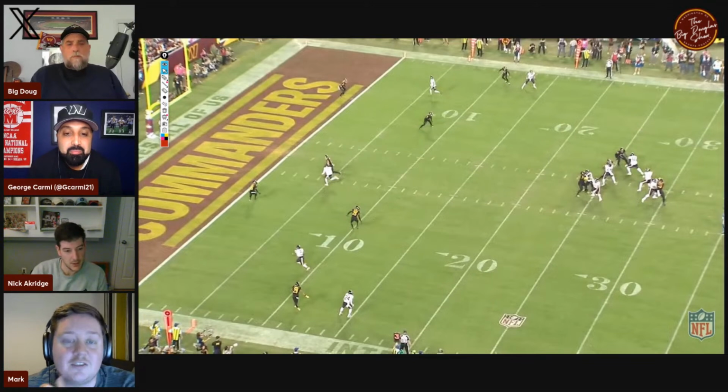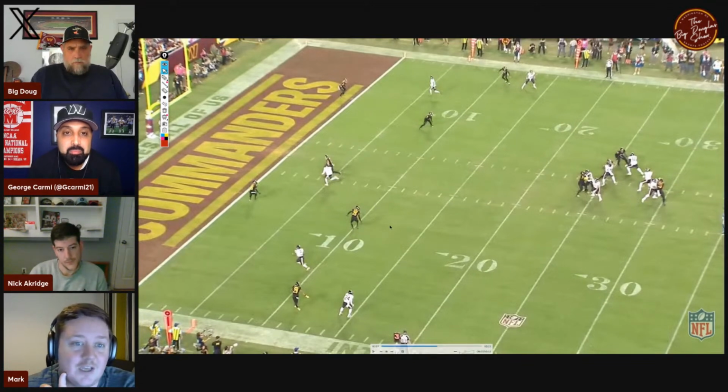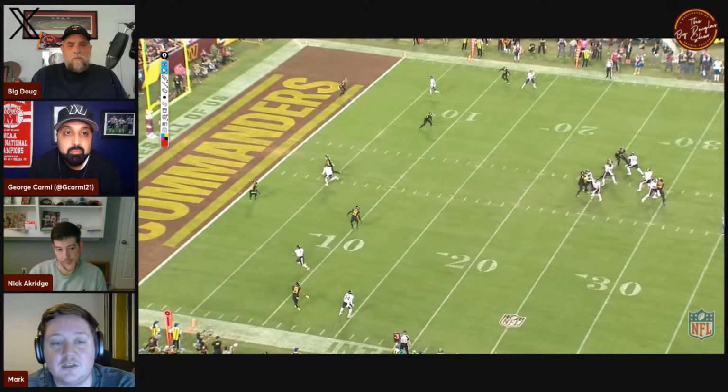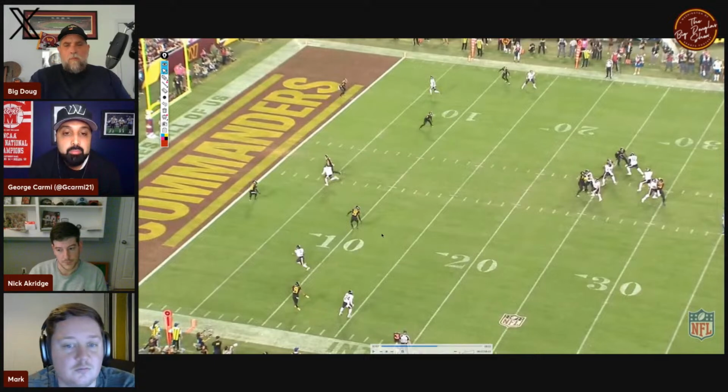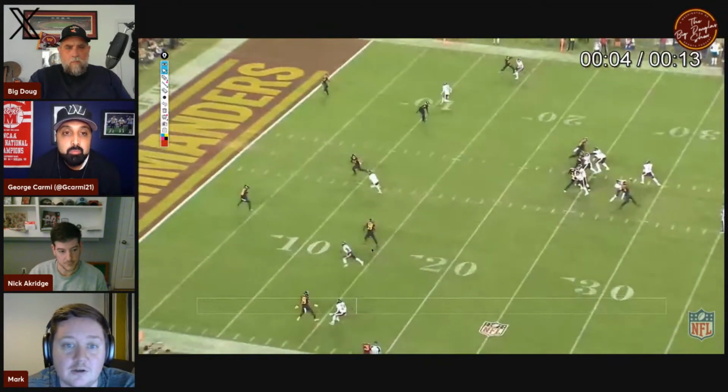if you look at where the safety is on the other side of the field, he should be basically mirrored that position on his side of the field, where he's basically outside the numbers or at the bottom of the numbers and in the end zone. So if he's in that spot, that receiver running that slot fade is covered and the quarterback has to go elsewhere.